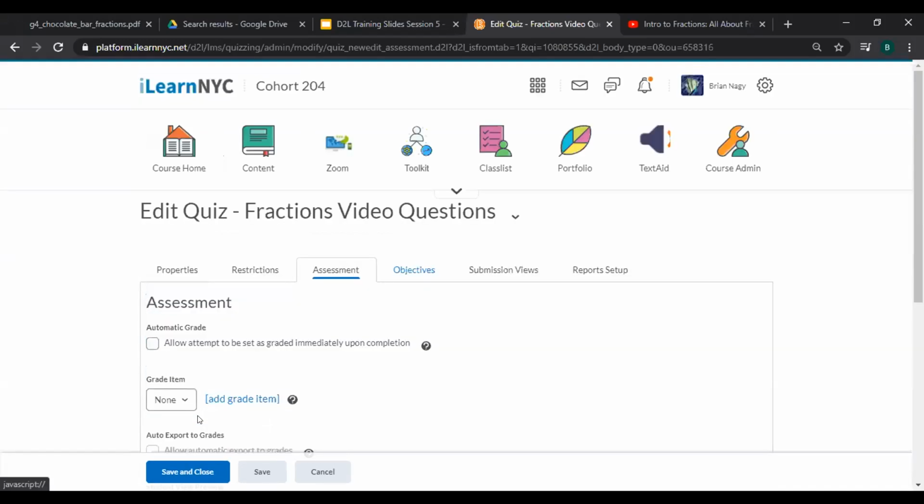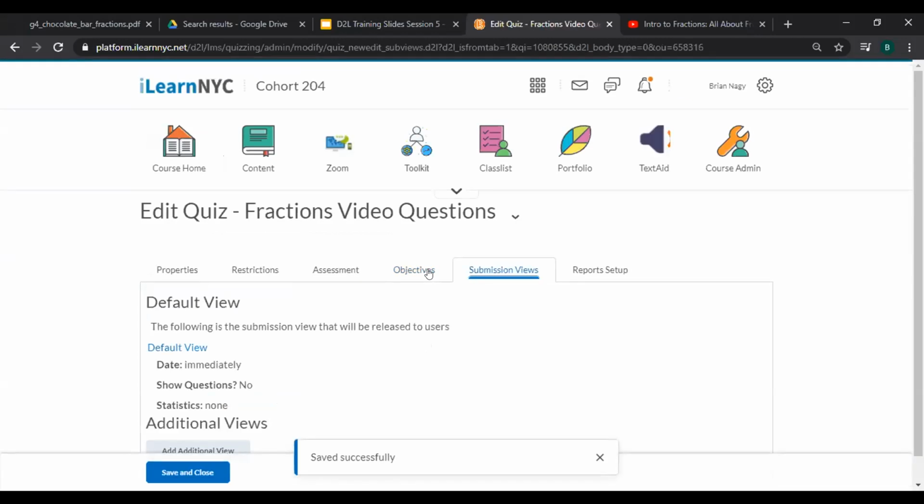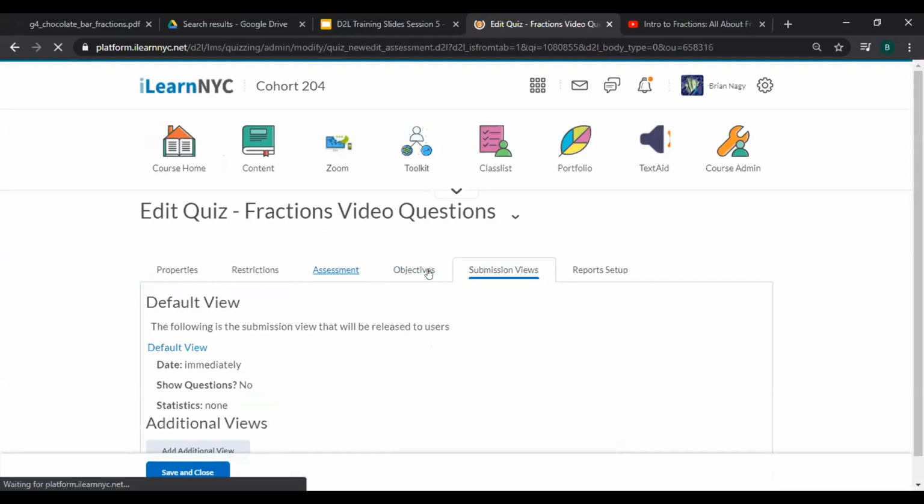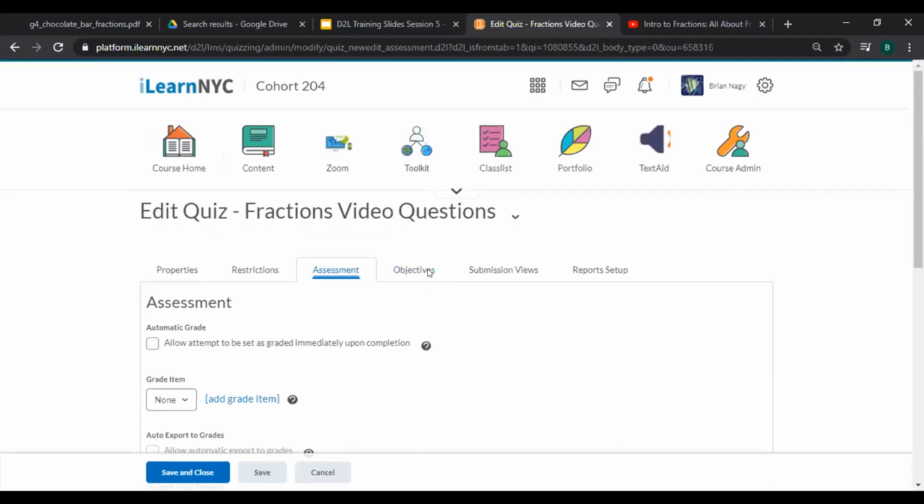And 2 specific standards. This one, the submission views, I think is important. It looks super daunting. I'm going to go back for just 1 second, okay? I'm going to count the number of clicks to make this change. Now, this is what it does under submission views. When I'm done grading, my student will get a grade, 2 out of 5, for example. By default, they don't know where they lost the 3 points. They just know they only got 2 out of 5.